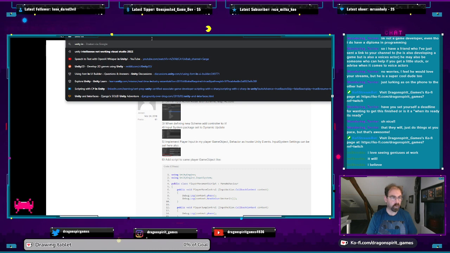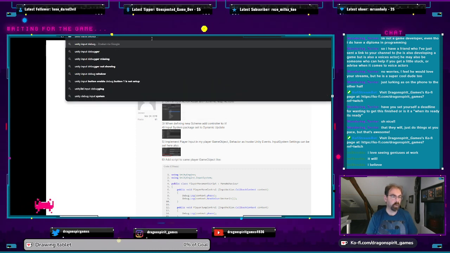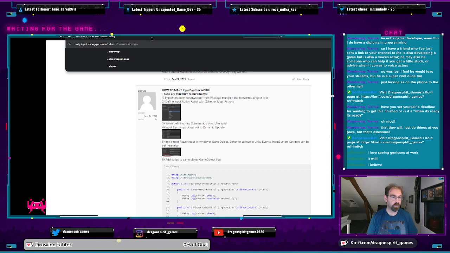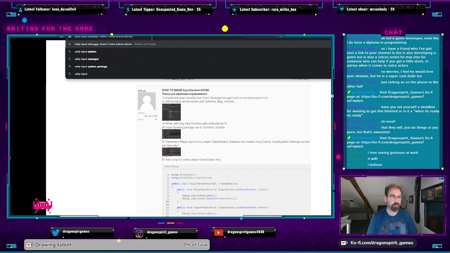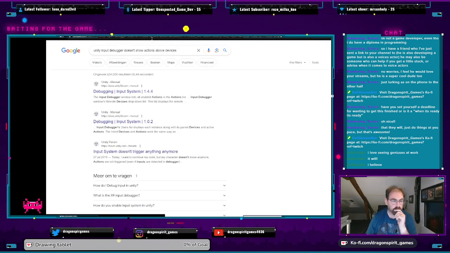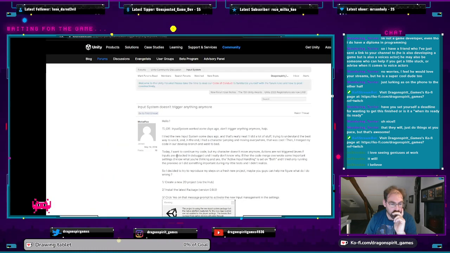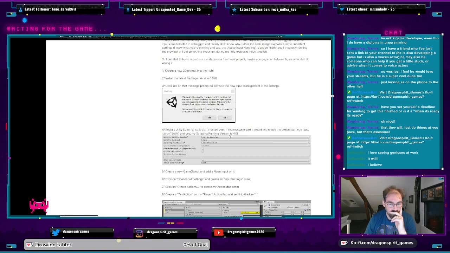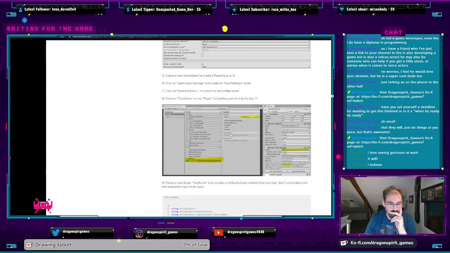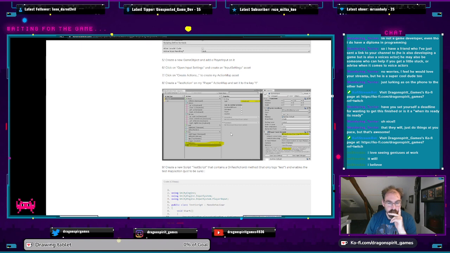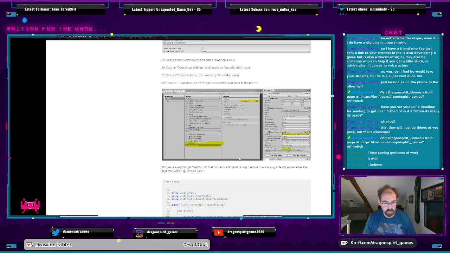Unity input debugger doesn't show actions above devices. All enabled actions. I mean, I cannot have disabled those, can I?